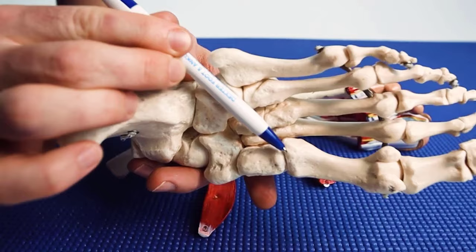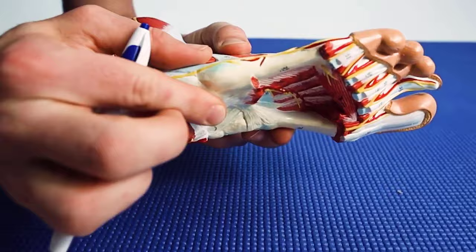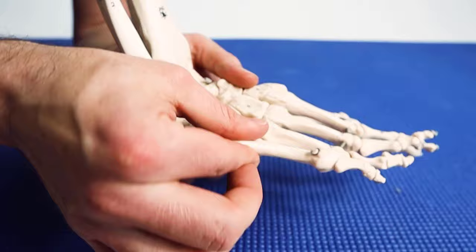So you can see as I clear away all these muscles, that tendon's going through there. So when you're pushing it, you're actually pressing on the tendon underneath and the muscle up top. So don't get too aggressive. You don't need to bruise anything up. Just loosen it up, stretch, and you can also twist the fifth metatarsal. So what you're looking at is twisting this guy and twisting this guy.